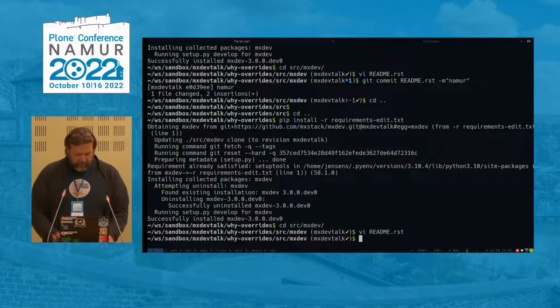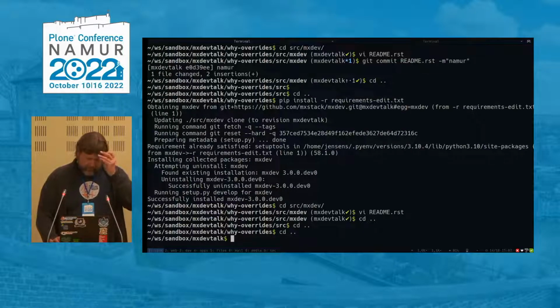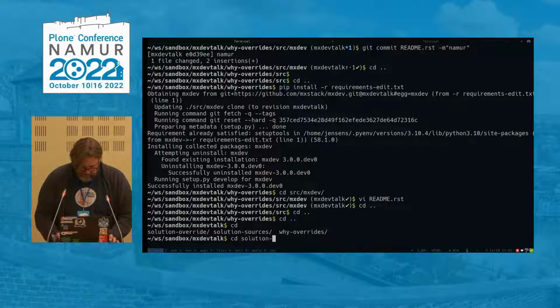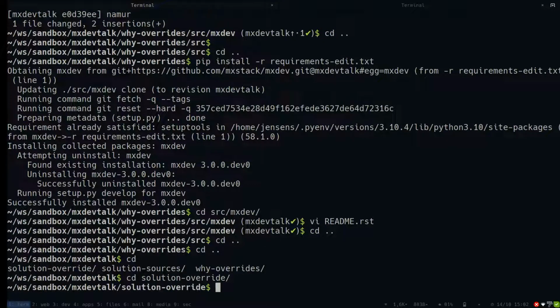So this is where we are. Need my glasses. So where we are, why overrides? Was it solutions? And take the overrides.